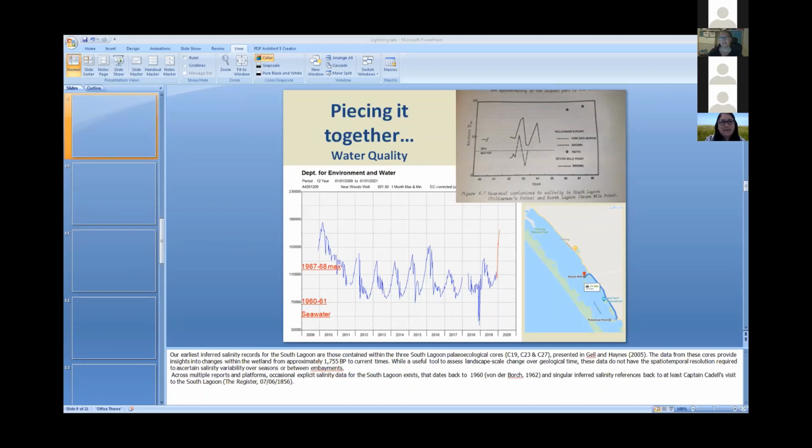I started by trying to gather together data on salinity. Here you can see some data on the salinity in the 1960s and some data on salinity more recently, in this last decade. And you can see that, even though it's 10 kilometres further up the estuary, so it should be a lot fresher in the 1960s data, it isn't. It's really quite interesting to look at those, but I figured that the biochemical and water quality data wasn't going to give me what I required to answer their questions. It just isn't the data.